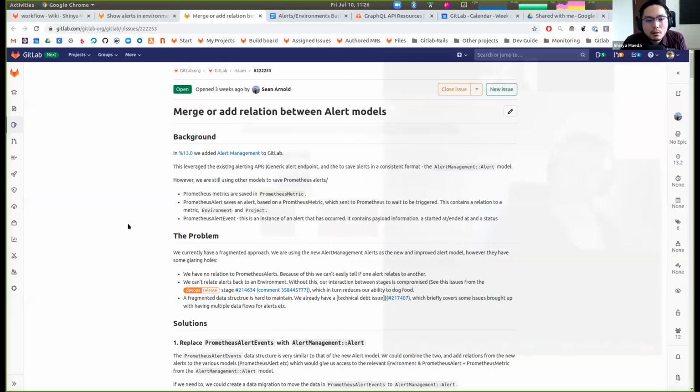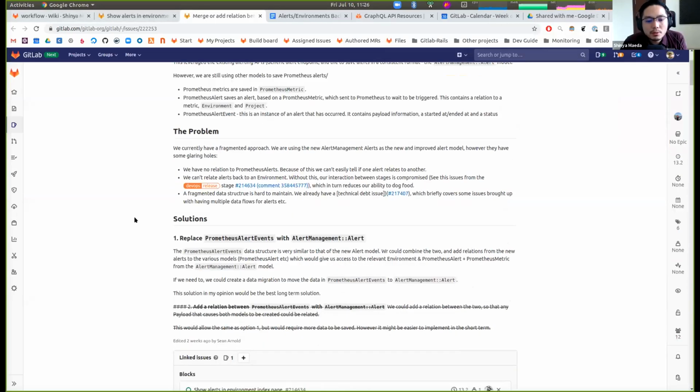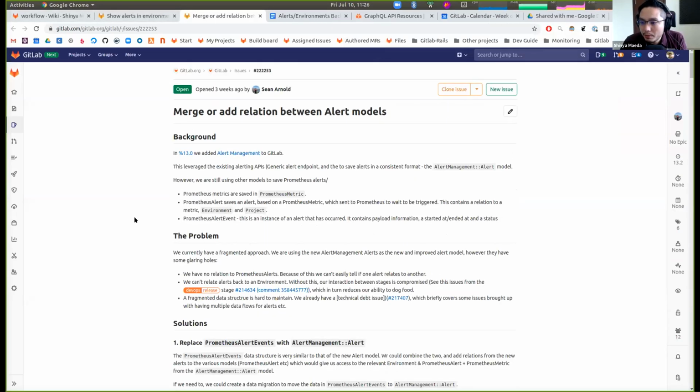One more question: this issue is still open. Is there any particular reason? There's some recent work that just got merged, so this is about to be closed.